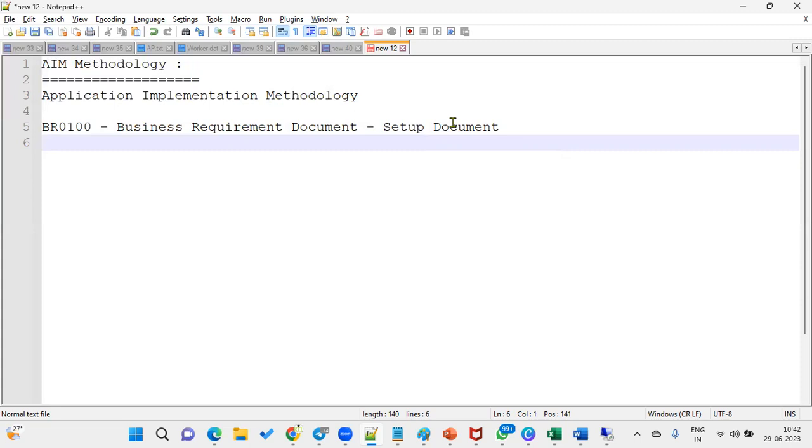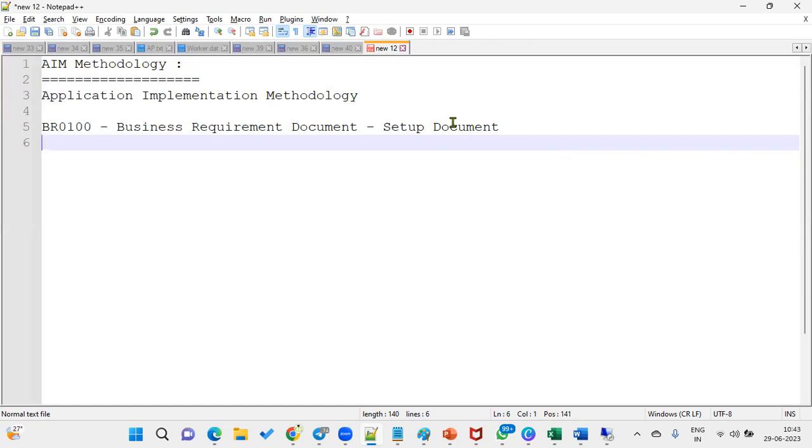This is all information we will find. And also the particular module. For example, if this document is for purchase order, BR100, it's the purchase order module functional setups. All the information we'll find here.